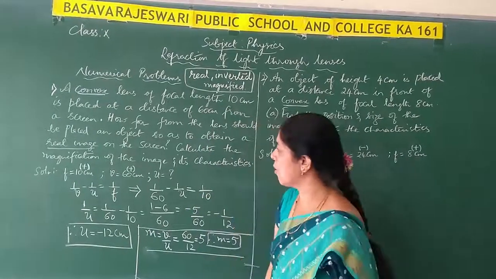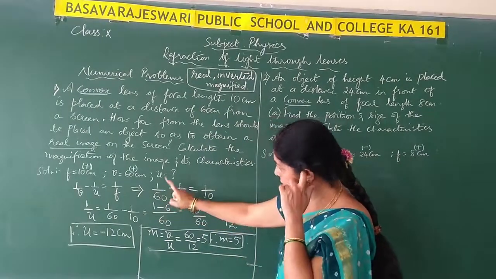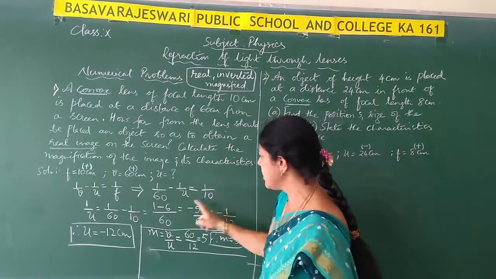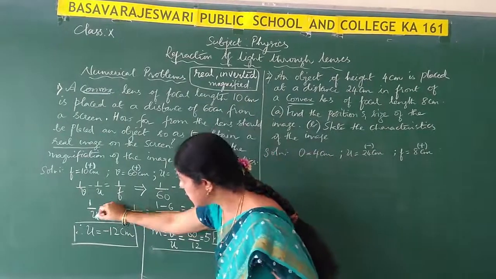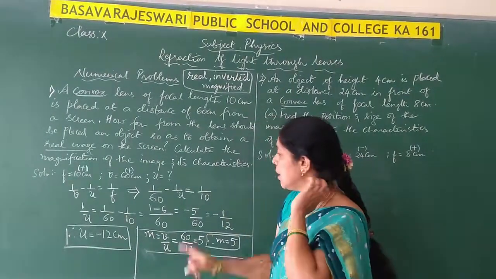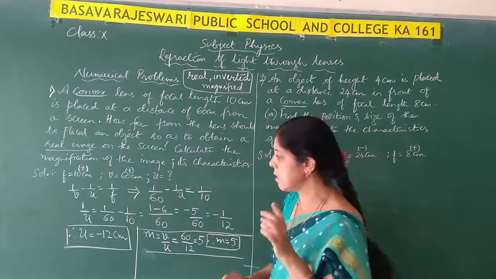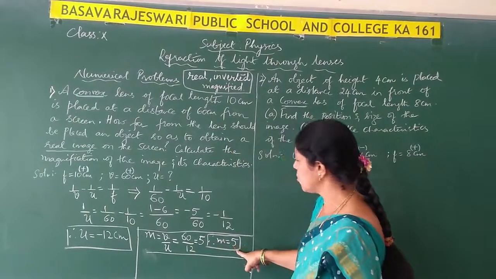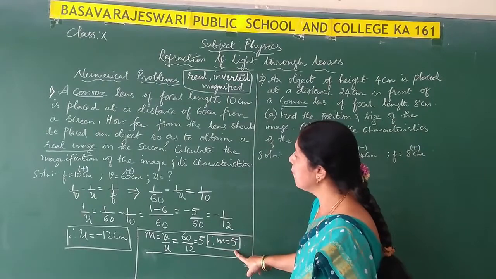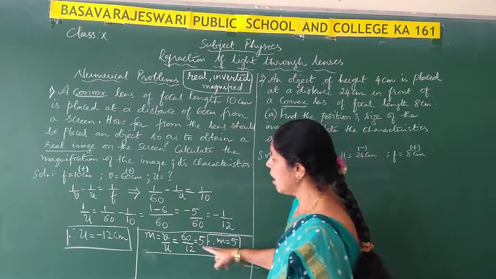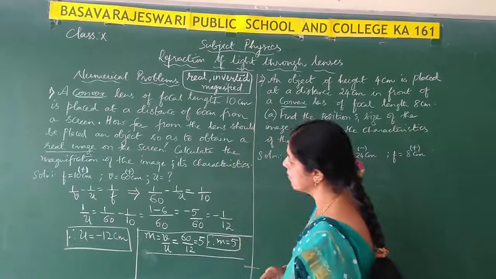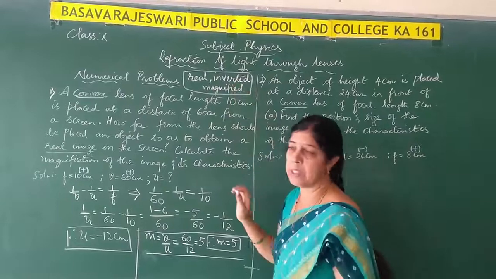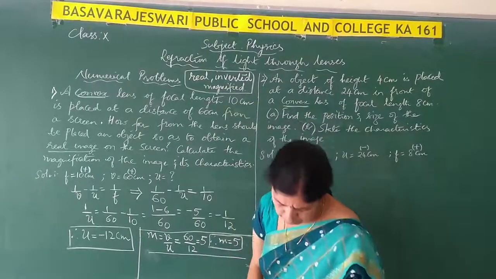So how do we solve this? Use the lens formula. To solve this problem, use the lens formula, substitute the values with the proper signs, then we will get u, that is the object distance, as minus 12 centimeter. That is for a convex lens only, because in case of a convex lens the object distance will be negative. Magnification I calculated, it comes out to be m is equal to 5. So by looking at the magnification, after calculating the object distance and comparing it with the image distance, we can infer that the image is real, inverted and magnified. So this will be the solution for this problem.